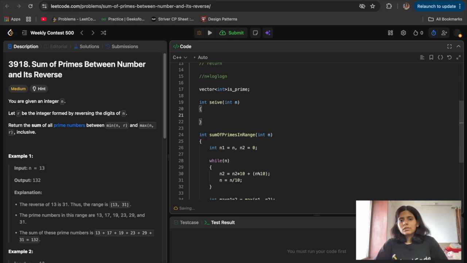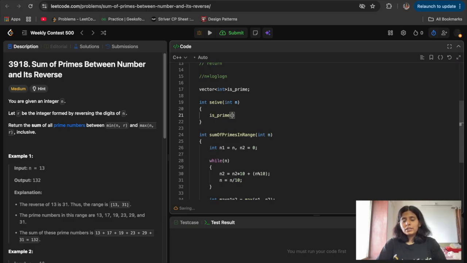I will resize it to n plus 1, because we need to find primes till n. For example, if we need to find till 5 and I take size just 5, the indices will be 0 to 4, and there will not be index 5.